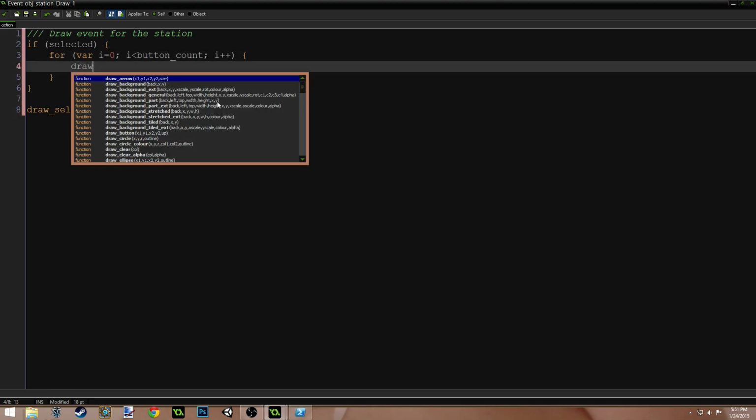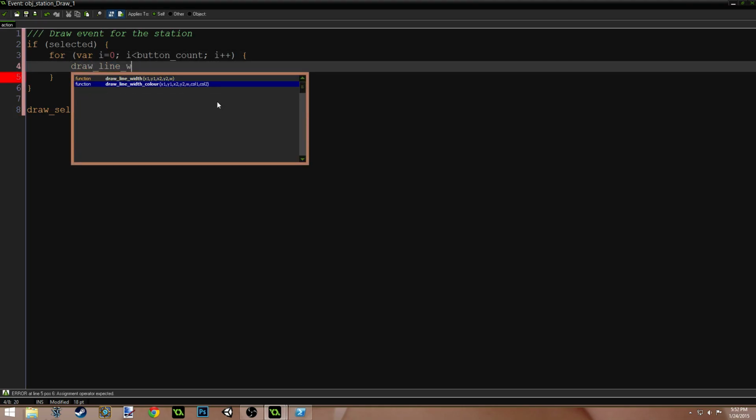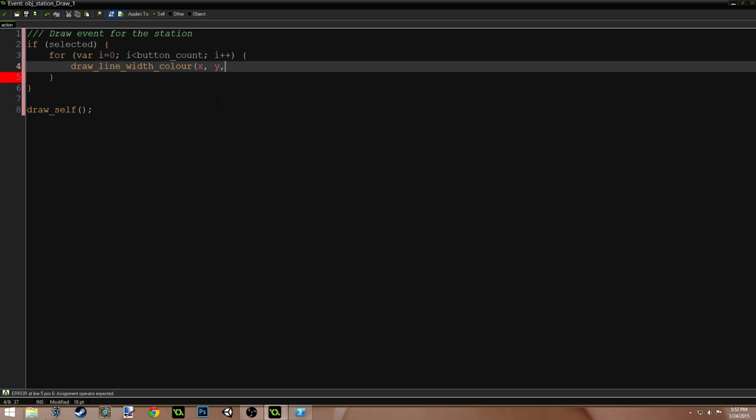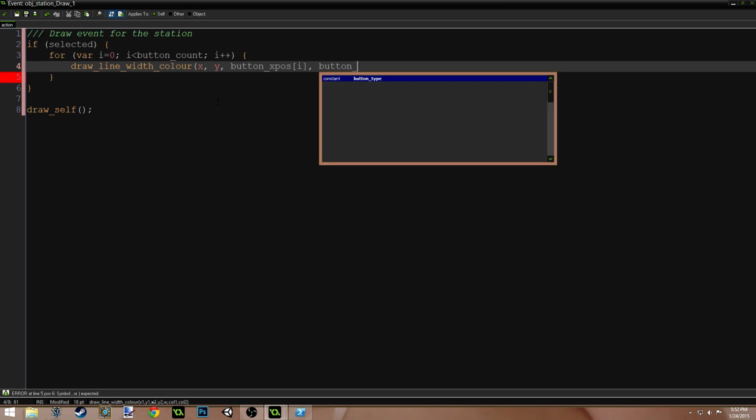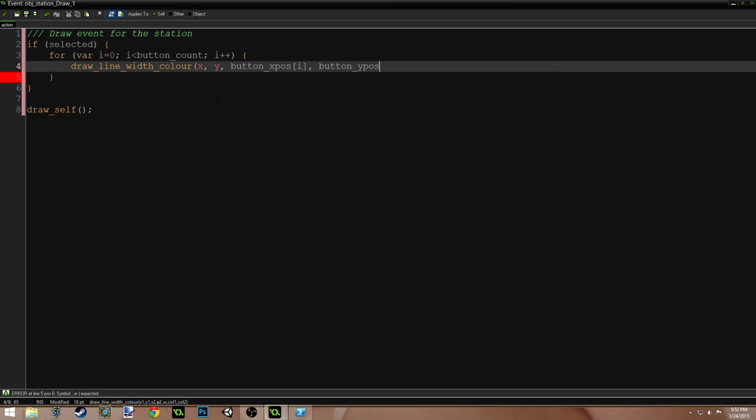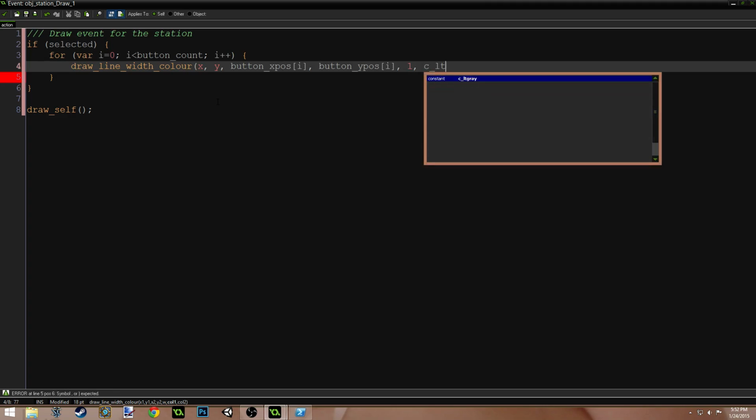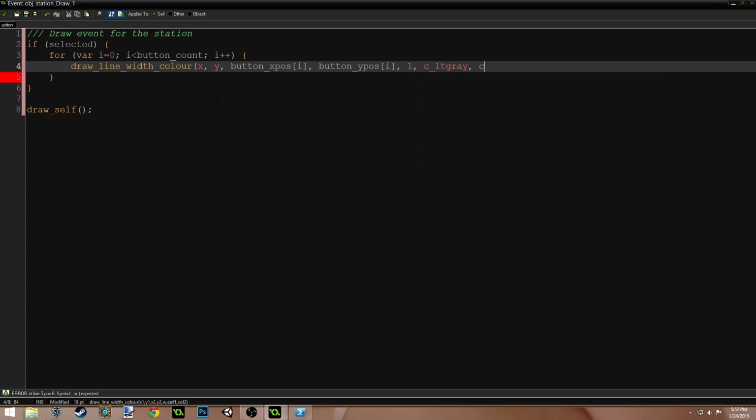Then we're going to do draw line width color X, Y, button X position I, button Y position I, 1, because the width is going to be 1. I guess we don't need to do draw line width if we're doing a width of 1. C light gray. If you wanted to change that width, you could though. And I'm just using light gray because it doesn't look too bad actually with light gray.